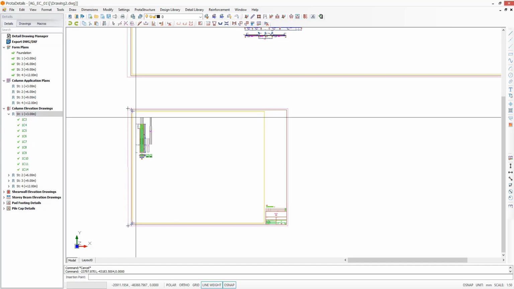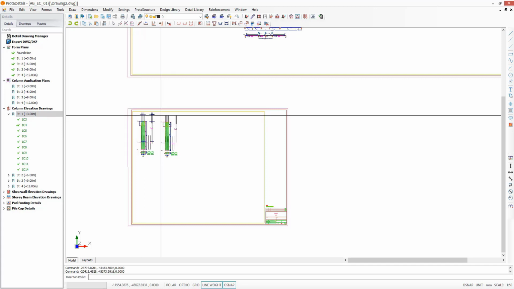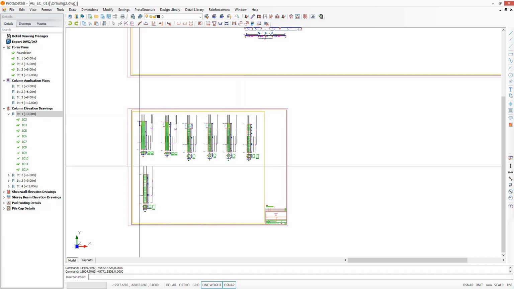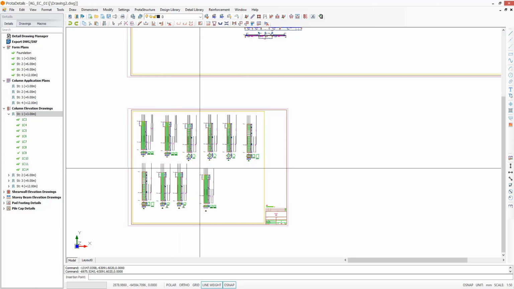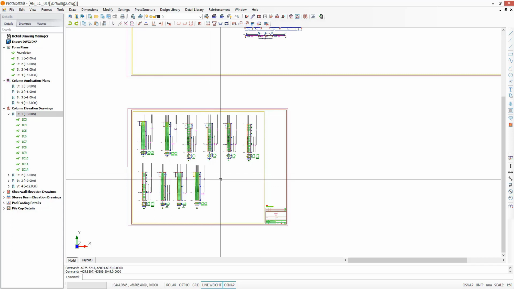When I select this, at the end of the cursor, the elevations are appearing one by one, so that I can insert them to a proper position on the sheet. And since I'm doing this manually, I can save my space. I can craft this to my needs, and I can save more space here.